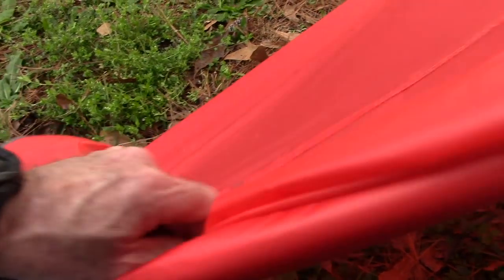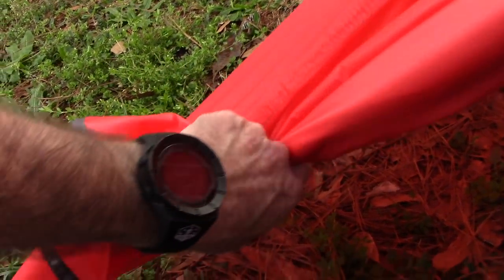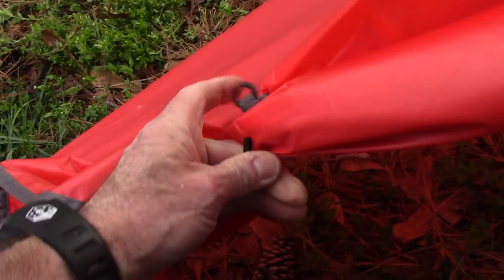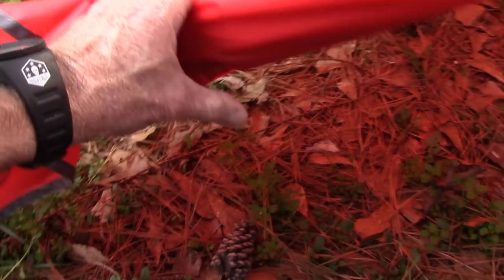You can roll it up here. One-handed, it's probably not working really well for me, but anyway, it's just got a little toggle here. And if I do this one-handed, I'm gonna be really impressed with myself. And looky there, I almost got it. Can I do it? Oh, nope, okay, we'll forget that.